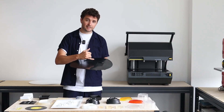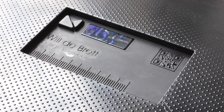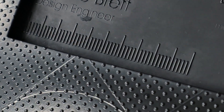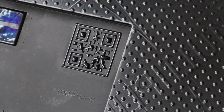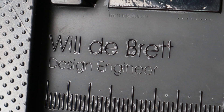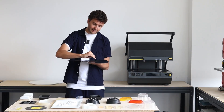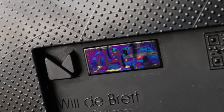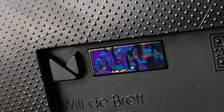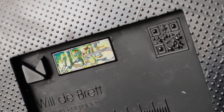This is a business card example that we actually use at trade shows to demonstrate the level of detail that the multiplier can achieve. You've got this little ruler here and you can see how the machine has pushed into each one of these little segments and really picked it up. There's a QR code here that actually works, and there's some embossed text which has been picked up from the 3D printed template. The most exciting thing is this little piece of material where you can actually see colors reflecting off it — that's a one micron piece of diffraction grating which has been placed into the multiplier in this little section, and you can see how the machine has picked up that diffraction grating almost exactly.